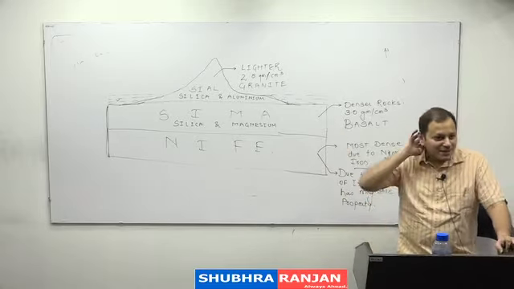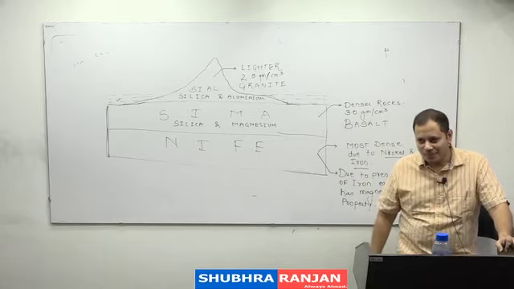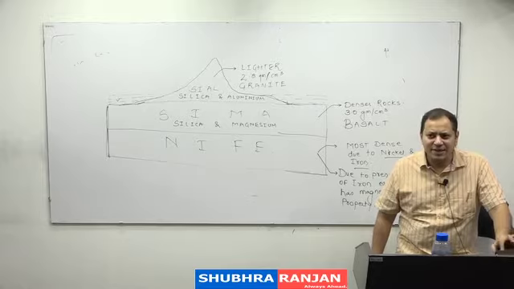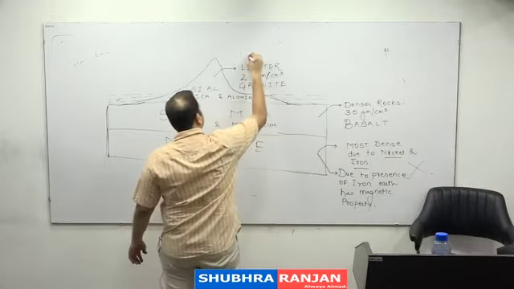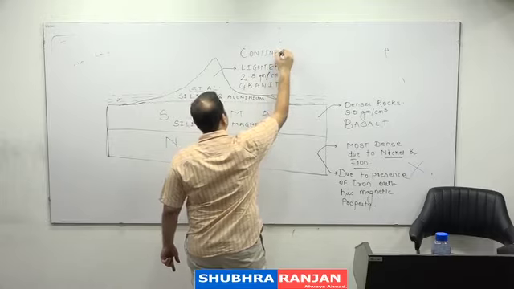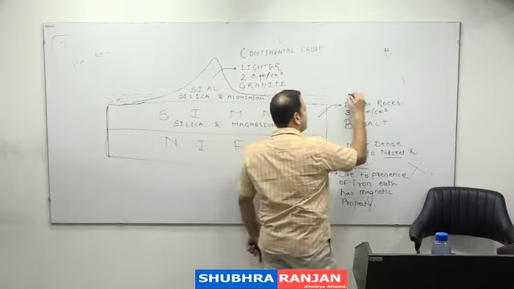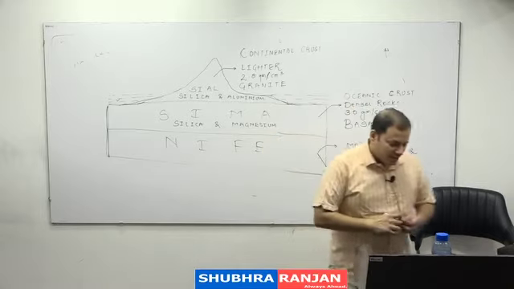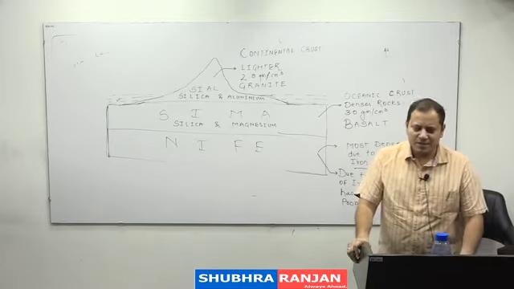So based on this diagram, can I conclude one simple statement that Sial is floating on Sima? Sial is made up of lighter rocks, and the best example is granite. Actually not granite, granitic rocks. And can I say Sial is nothing but continental crust? And can I say Sima is nothing but oceanic crust? So can I conclude that continents are floating on the oceans? True or false? That is, the continental land masses are floating on the oceans.